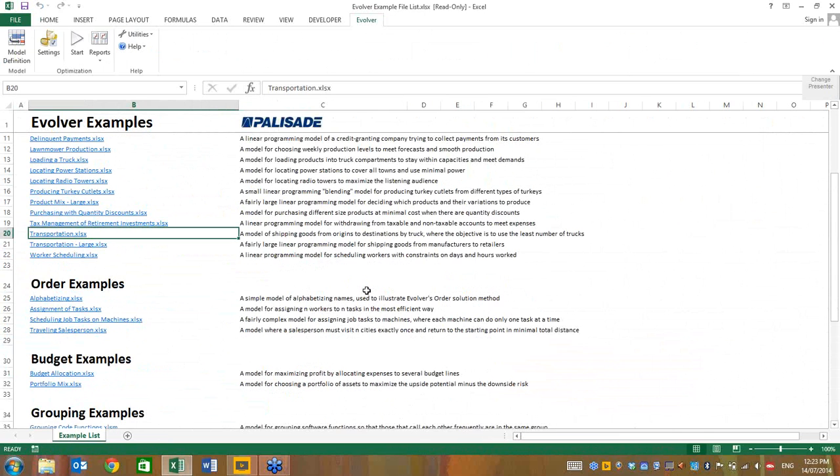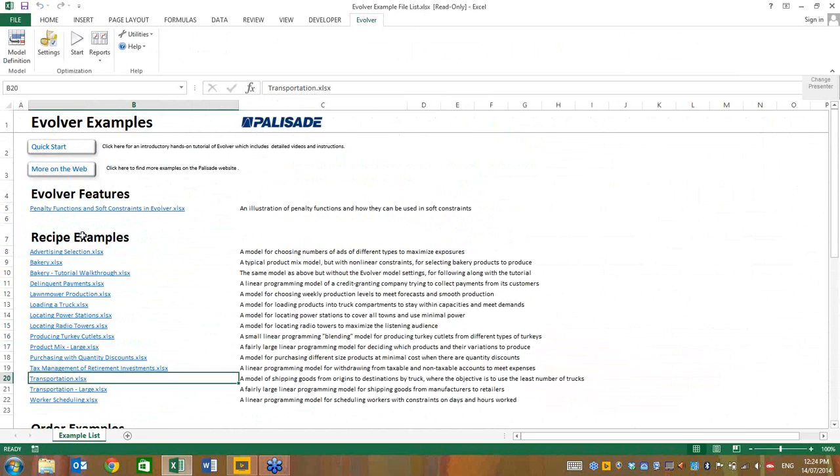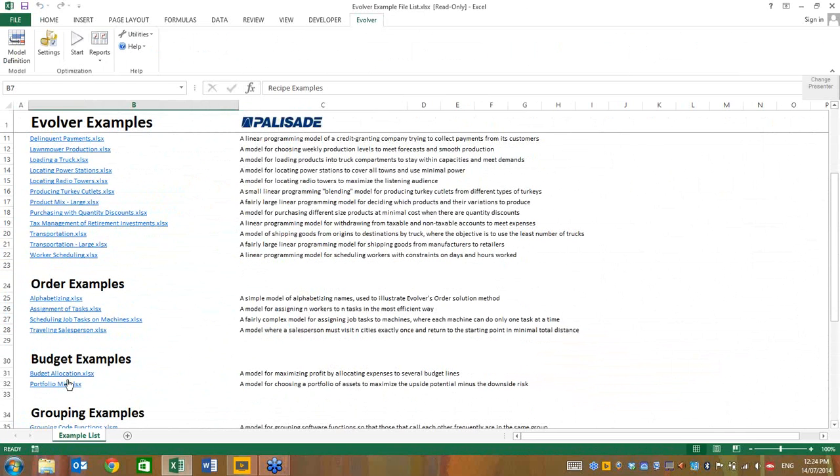However, there's another type of problem where there are definite relationships between those decision variables. So you can see here it says recipe examples. The problem we just looked at, transportation, is a recipe problem where the decisions can be varied independently.